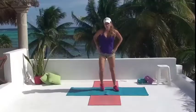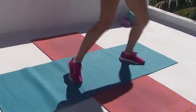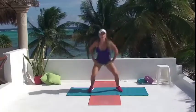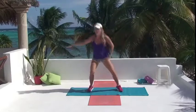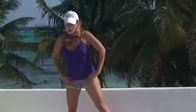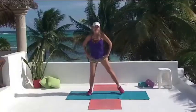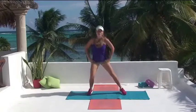Next move, we're going to involve a little bit of a squat, just to warm up for our bigger squats later on. So we're going to squat and tap, squat and tap. Getting used to this level change. If you ever need to hold on to a wall or to a chair, grab onto it during your marches and your lunges. And for this, you can even hold on to the back of a chair if you needed to. 4, 3, 2, now let's add a reach.